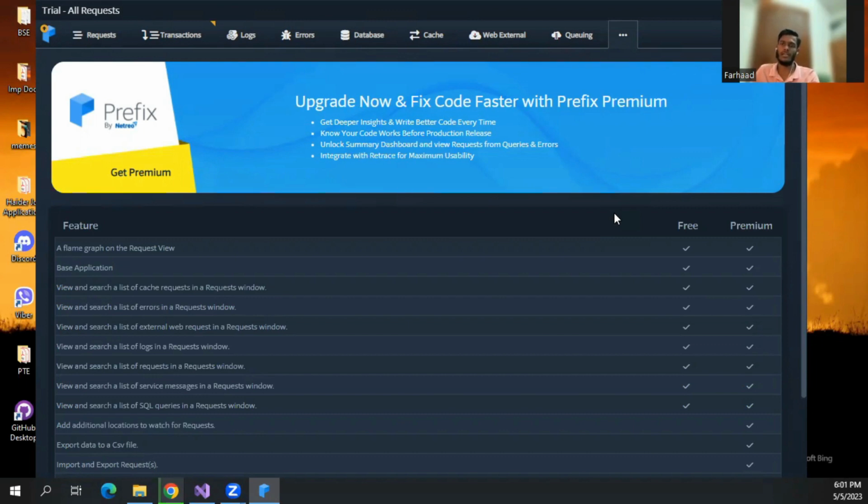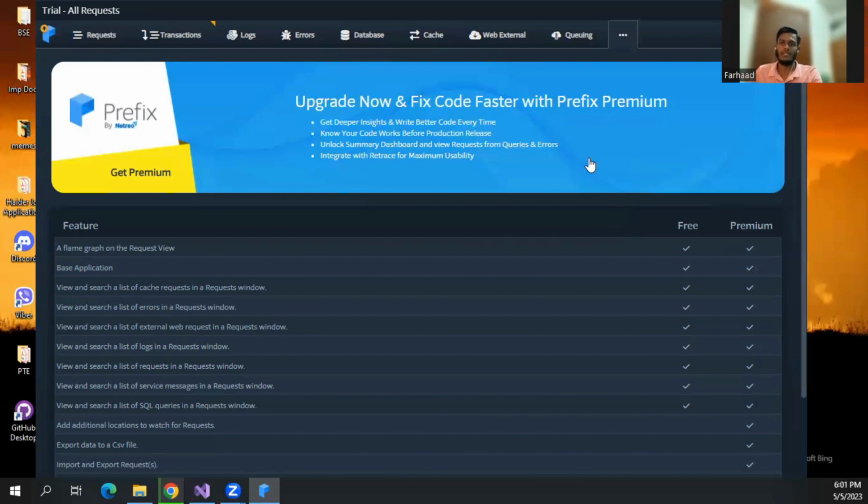What Prefix means is, as the name suggests, fixing something earlier. Before we put our code into production or deploy our applications, we can fix it. This tool allows us to run a few tests, for example, to trace web requests and SQL databases, including database queries, to see if there are any errors in our application or which query runs at a slow pace.